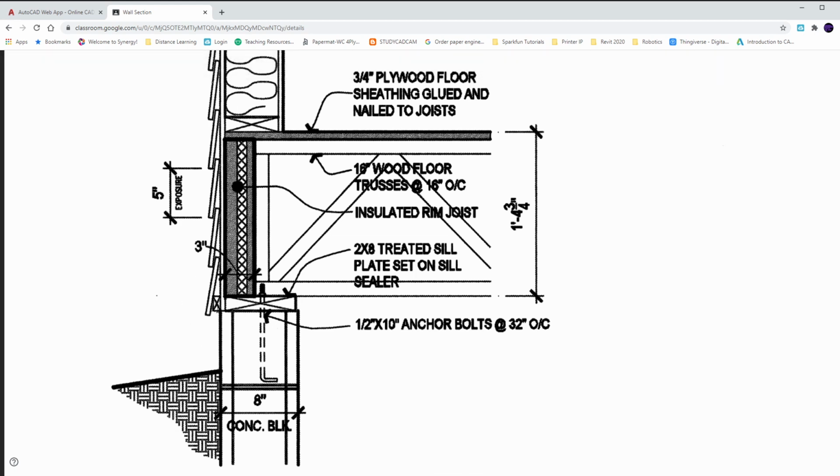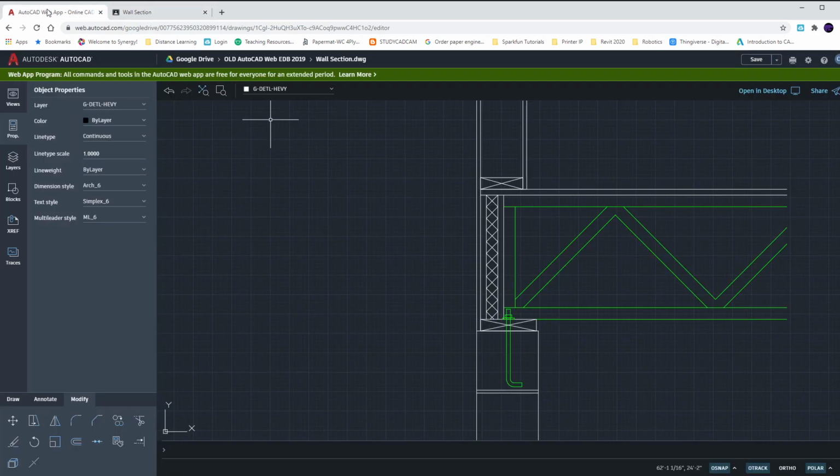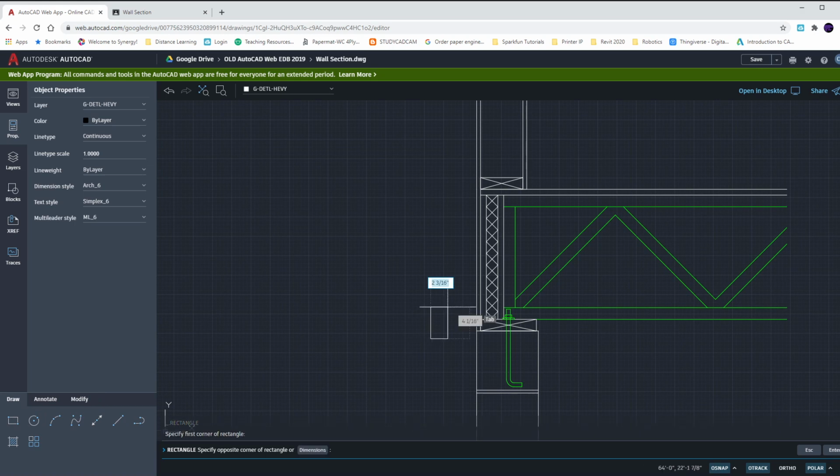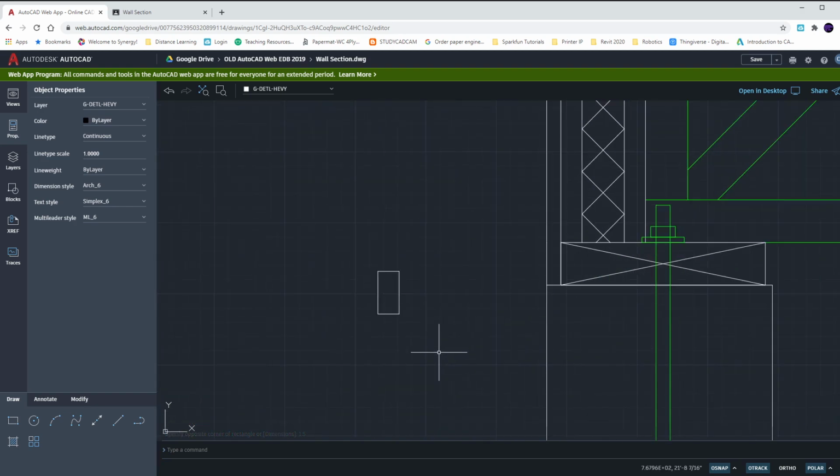Now that nailer is in line with our 2x8. It is 2 inches tall, but not really 2, right? It's going to be the 1.5. And it's going to be 3/4 of an inch in width. So what we want to do is create a rectangle that is 3/4 by 1.5 tall. That rectangle is going to have the X through it. It's going to be part of our structural dimensional lumber.